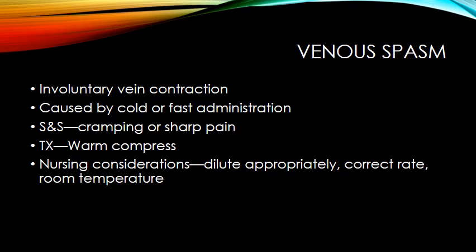Venous spasm, this is just a sudden involuntary contraction of the vein. It results in temporary stopping of the blood flow through the vessel. What can cause it? Things that can cause it are if we're infusing something too cold or something too irritating. If we infuse it too fast, we may have vein spasm. Also, if your solution is too thick. So all of those things can cause a venous spasm. If your patient's really anxious, that can also add to it.